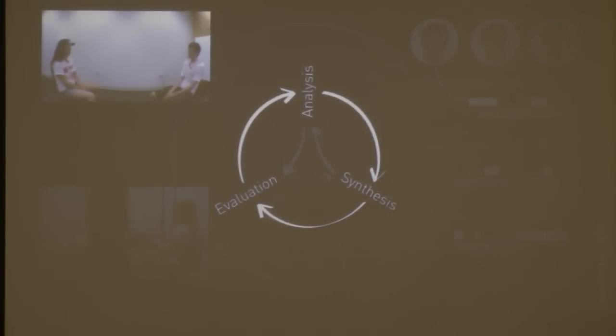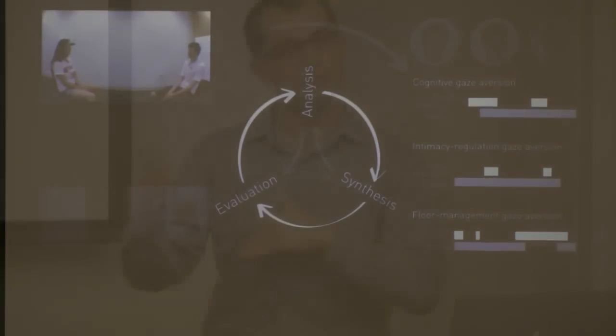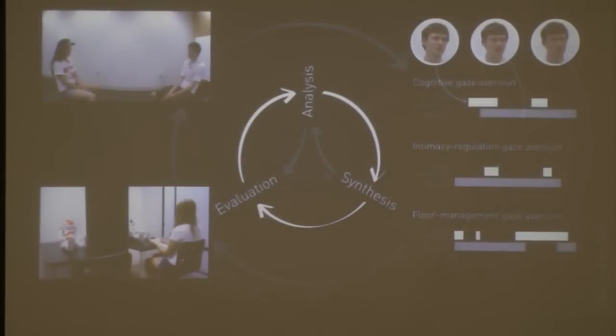So putting that into the research framework that I showed before, we closely analyzed human behavior. We brought people in, had them do a lot of social scenarios, and looked at how people maintain eye contact. From there, we learned a lot about how much eye contact people maintain, also the patterns that they followed, under which conditions they broke their gaze versus maintained eye contact, and the different forms in which they broke eye contact. Then we built these patterns into the gaze of a social robot, and at the end evaluated how people perceived it by testing certain predictions about it.